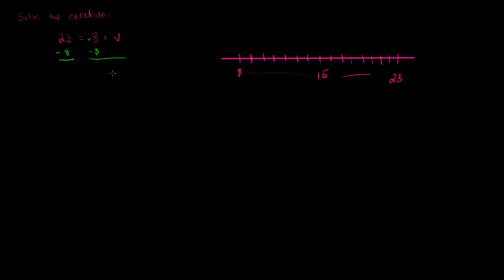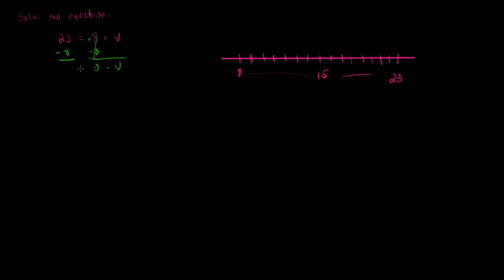So in order for this to work out, I have to do 8 minus 8 on this side, and then I have to do 23 minus 8 on the other, right? Another way of thinking about it is we know that eventually this v is going to be 15. Okay, so how do I get 23 to be 15? Well, I take away 8. Okay, so right here, I'm going to get a 0 because 8 minus 8 just cancels out. And I'm left with this v.